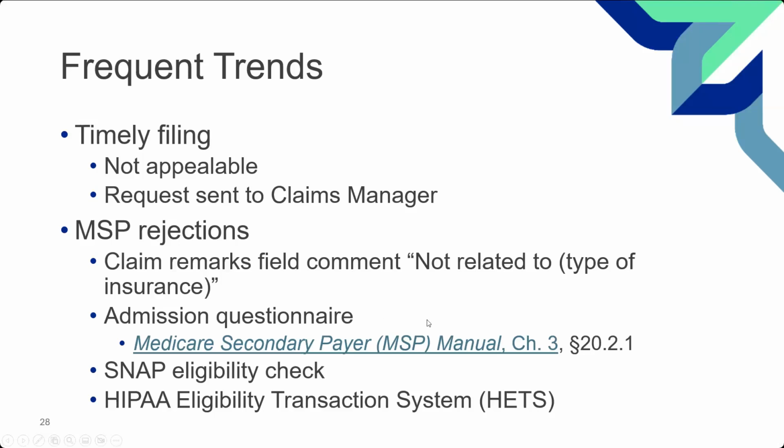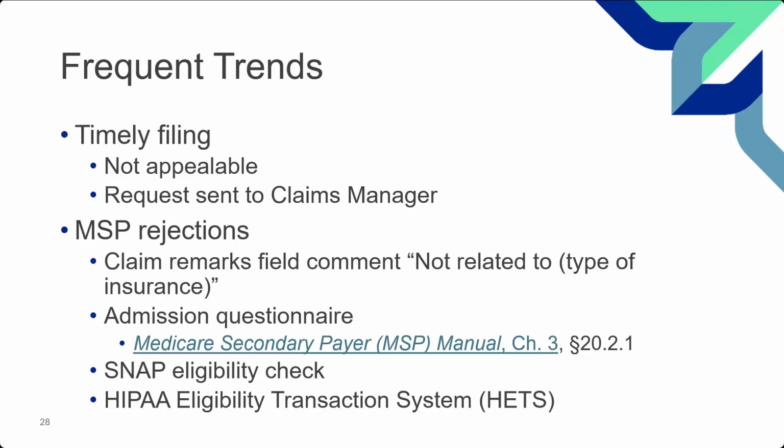So in the remarks, you can add "not related to workers' comp," "not related to liability," whatever the case may be, to further explain the situation and give the system and the claims examiners information to know that, yes, they do have a workers' comp or liability insurance, but your claim is not related. You can use an admission questionnaire when the patient is admitted or when the services are rendered to make that process easier as well.